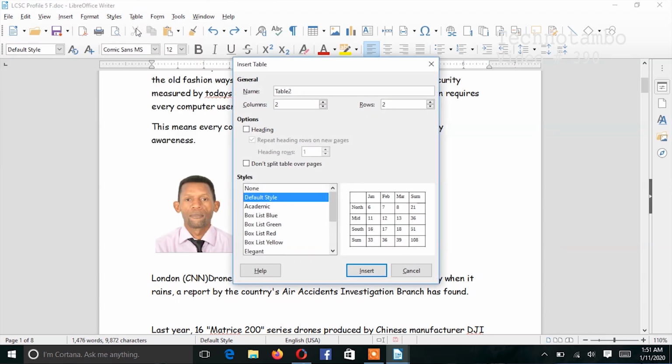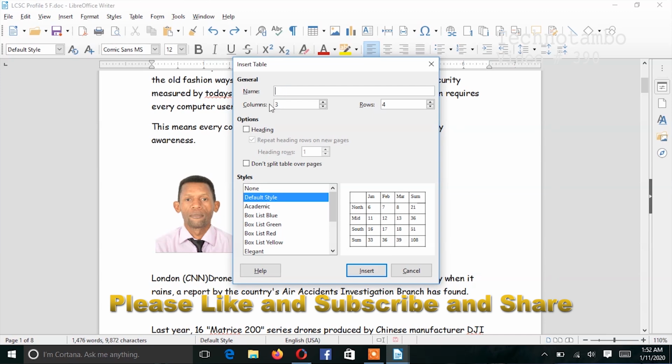Then you have some parameters to enter. How many columns do you want? Let's say 3 columns. How many rows? Let's say 4 rows. Name of the table: let's say you want to call it Lesson 1.